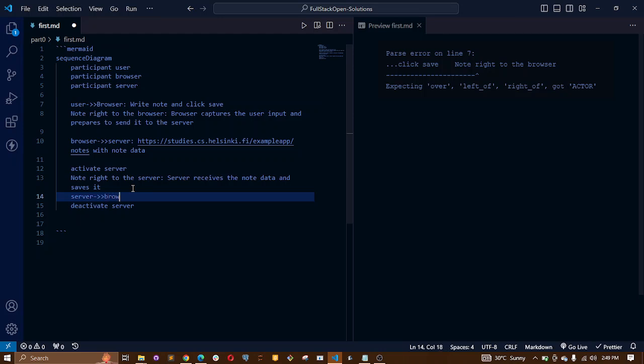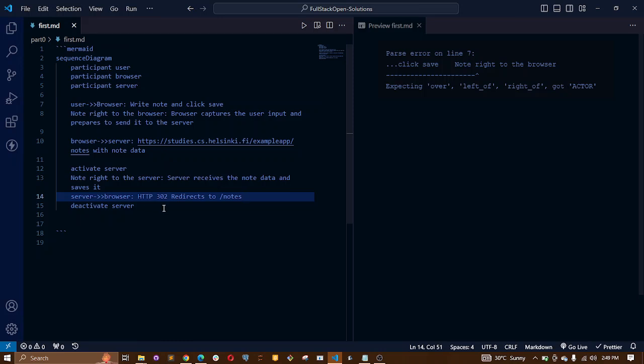Then we write browser, and with the colon we say HTTP 302 redirect to, and I think we want to put this redirect as a capital, redirect to slash notes. Here it is going to redirect to this slash notes, right?